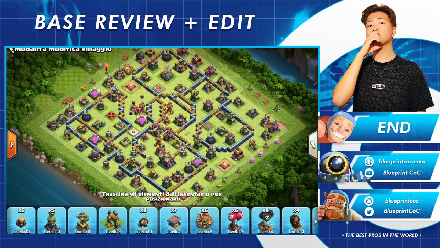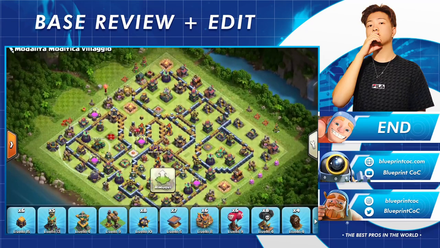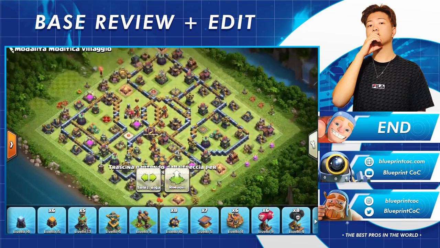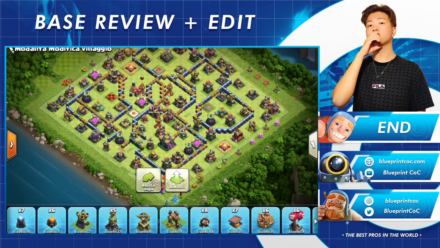Another part of the village where we can save walls, I think, is here, in this compartment. We can save these walls. Let me check it now. We can remove this.